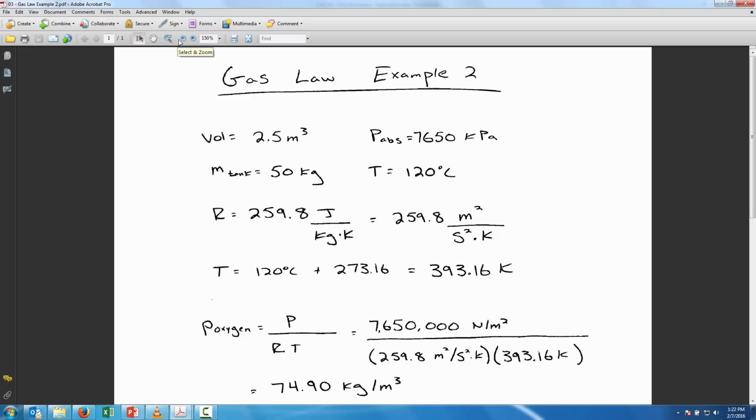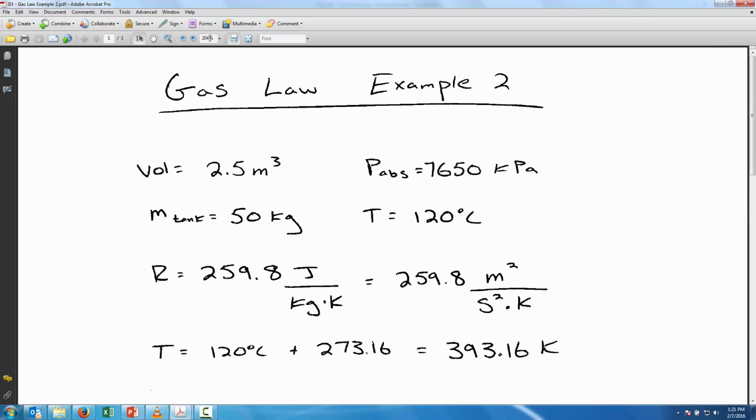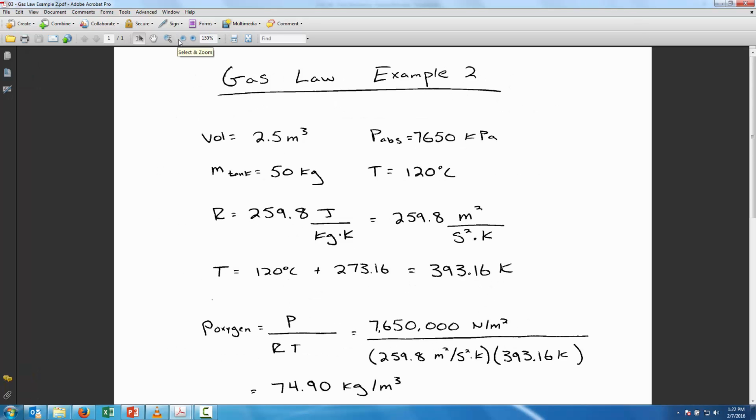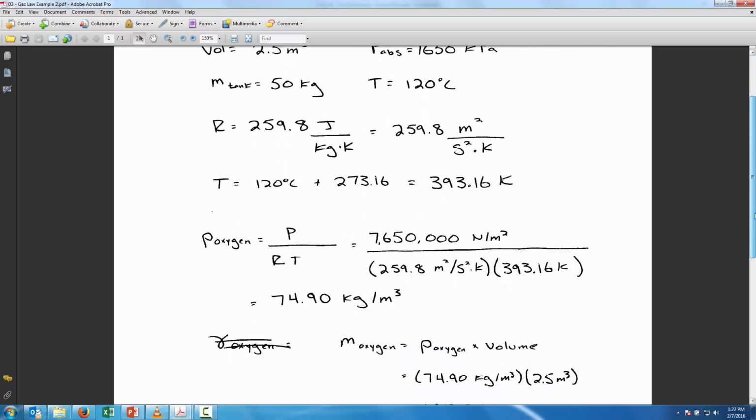And remember earlier in the semester I said I'm always going to write the units on every step when I'm doing my examples for you. So I'm never just going to write the numbers themselves. I'm going to write the numbers, and then the units associated with those numbers, just to show you that it's a good habit to be in, and it will save you time, because even though it takes a little bit longer to write those numbers, you're going to make fewer mistakes, and so overall you'll save time.